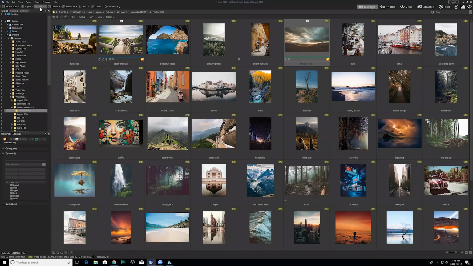So batch mode is really cool. There's a bunch of different batch functions. So you can batch export, which means that you can save this image down as a different file type, however you want or where you want to export it, that sort of thing. The one I'm rather going to be focusing on today is the batch develop function. But they also have convert file format, rotate, flip, batch edit, resize, just all these values that allow you to make changes to a variety of files.